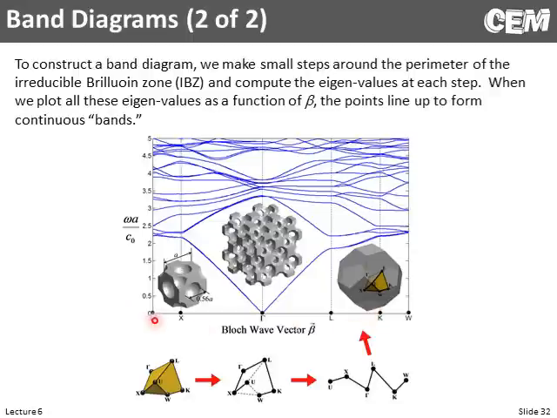So anyway, you can work through this and you can see that we're changing the direction and magnitude of the Bloch wave vector. If I was going to way oversimplify this, I would say think of the horizontal axis in a band diagram as just direction through the lattice. So we're spanning a whole bunch of different directions because the wave, depending on what direction it's going, could potentially behave differently.